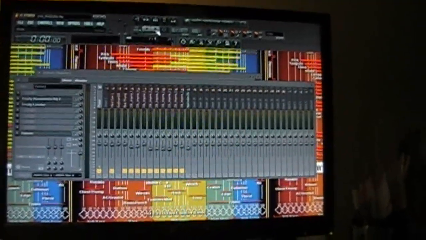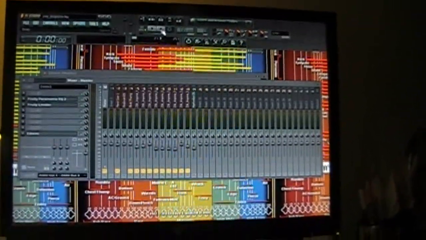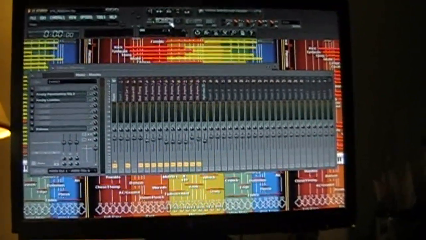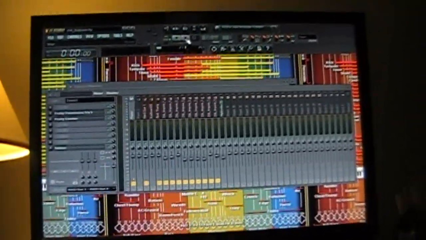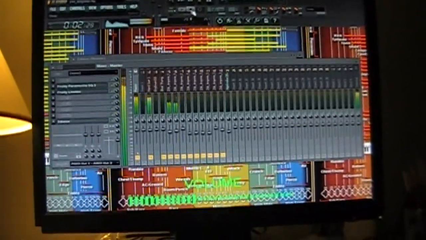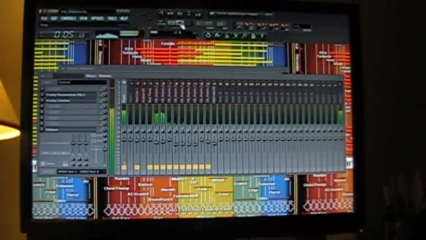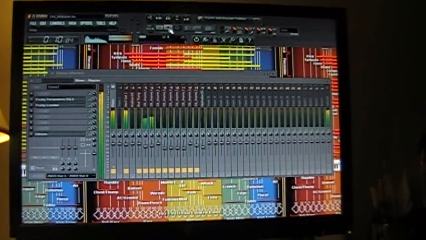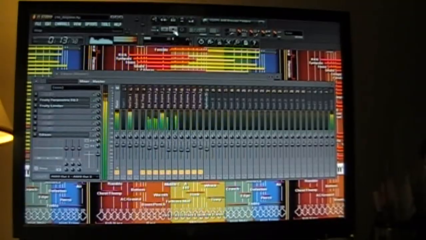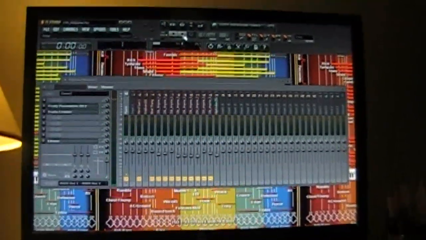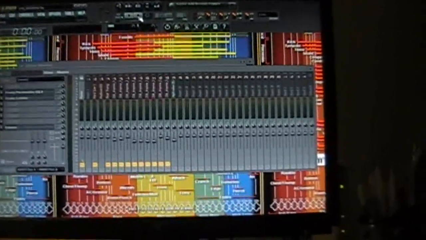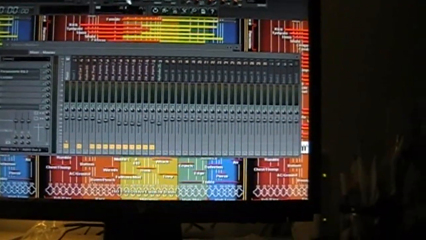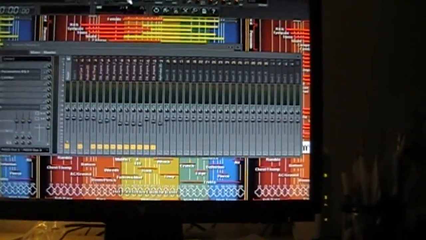I'm gonna run down some quick points on panning that I've learned. Again, by no means am I a professional, but I'm just giving out what I understand and what I use. I have a project loaded up, and I'm going to explain some of the features of panning, why you would want to pan, and how to pan.